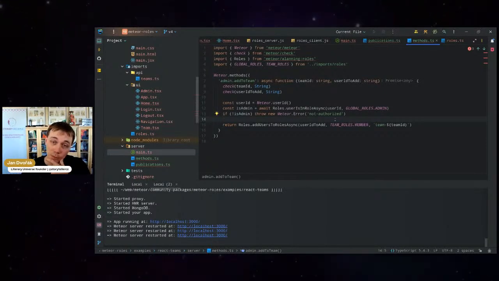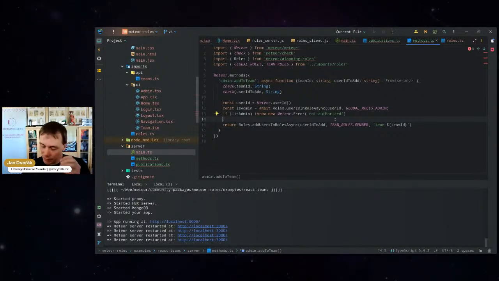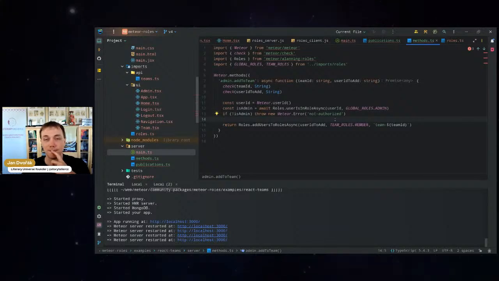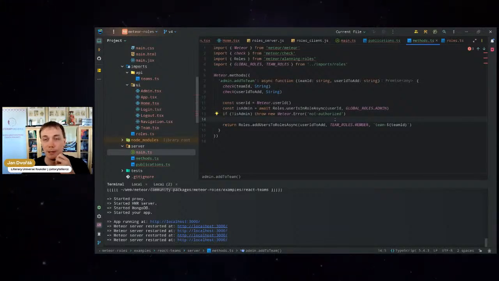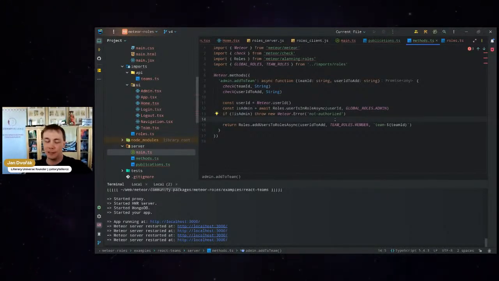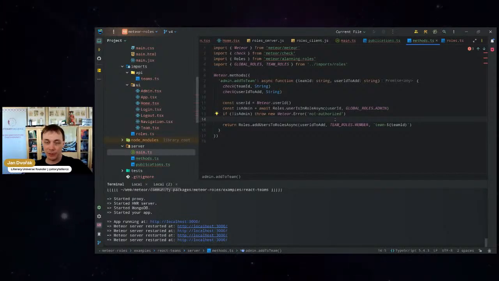The team, we'll probably change this later on. We'll expand this so even team moderators, or however you want to call it, will be able to add new people into the team.